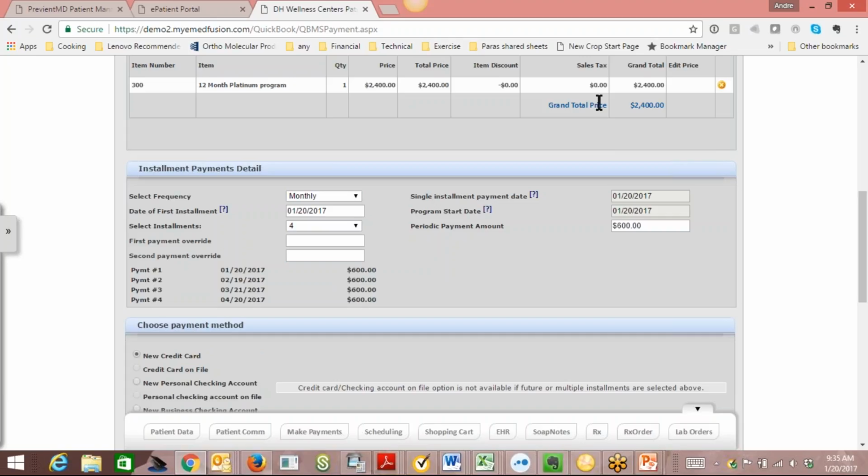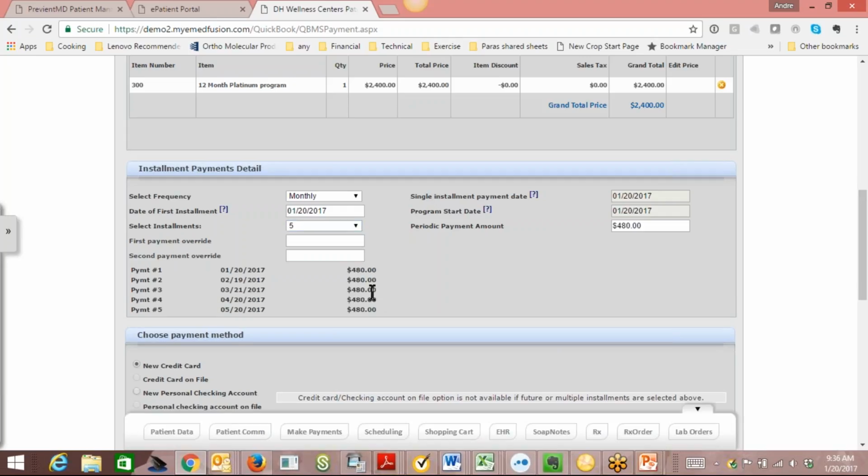Now, what you might notice is that the amount changed when I selected monthly, and that's one of the things you can do. When you set the program up, you can choose to have a lower price for a single payment and a higher price for installments. You don't have to. You could have the same price, or you can have a different price as we have in this case. So we can select up to 4 installments, and however many we select, the system will just keep on recalculating. In this case, it's $480, so we selected 5. The system will simply keep on recalculating what the payments are.